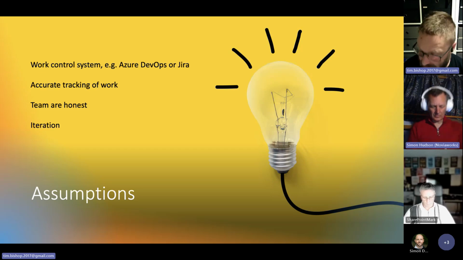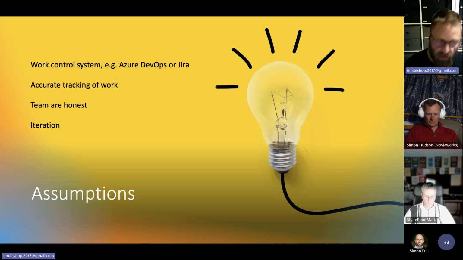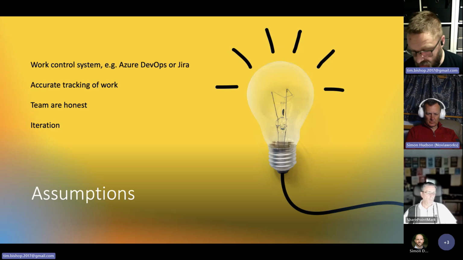And the other one is that you've got the ability to iterate here. And that means you're not just going to start your work and just plow on until you get 90% of the way through and then check your progress. What it means is you're going to keep checking how far you've got. Now, if you're doing software, it's going to be things like your daily scrums, or it could be your sprints or whatever. If you're doing traditional style projects, you might have weekly check-ins, but you've got to check in on yourself super frequently so that you've got a chance to course correct.